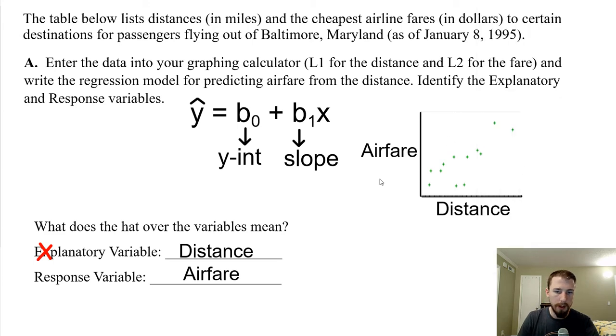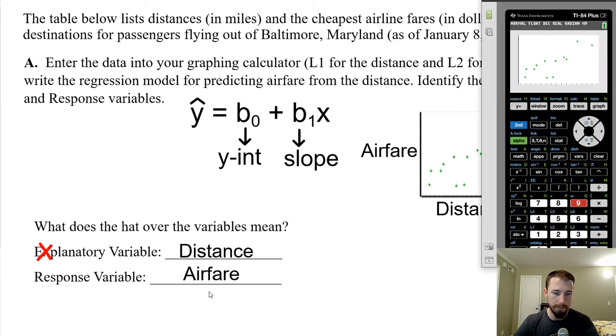We also want to run a linear regression to find the model. To do that, we go to Stat, arrow over to Calculate. The fourth option is linear regression. If you look at the 8th option, it's also a linear regression. The only difference between those two is that this one is ax plus b and this one is a plus bx. Typically, I like the ax plus b because it's like the y equals mx plus b format.